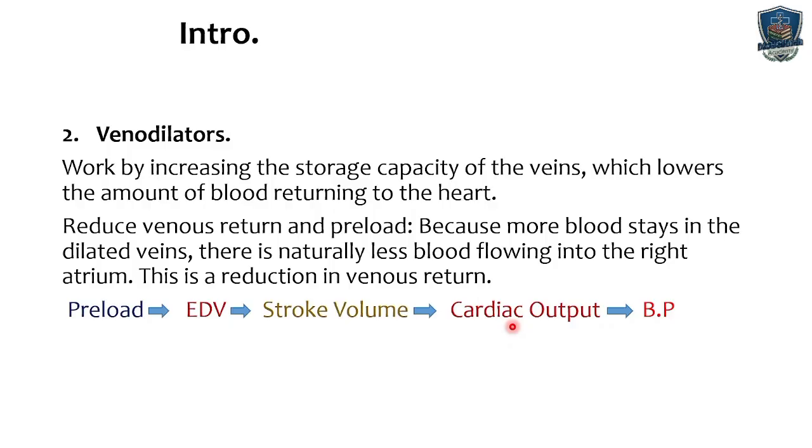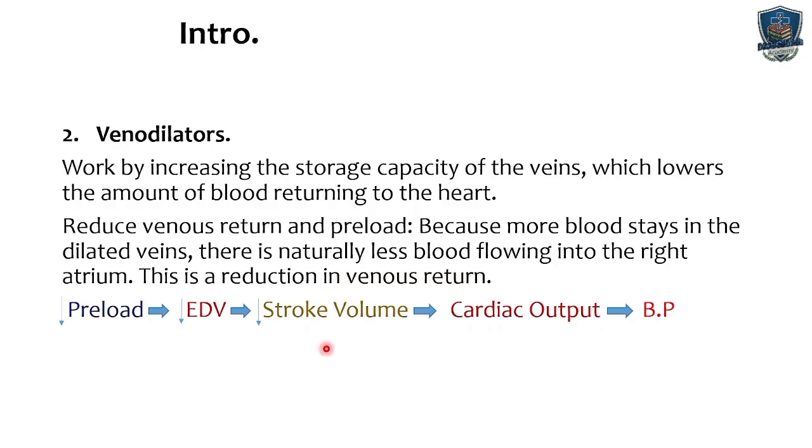So that being said, because you are speaking on vasodilators, what happens? Vasodilators always decrease the preload. So if you decrease the preload, if you decrease the amount of stretch that the ventricle has to make, it basically means the EDV, the end diastolic volume, will automatically reduce. And when the end diastolic volume reduces, remember our formula: stroke volume equals the end diastolic volume minus the end systolic volume. So a decrease in the EDV will lead to a decrease in the stroke volume.